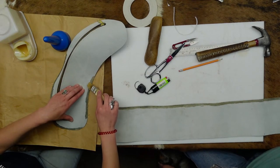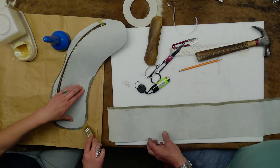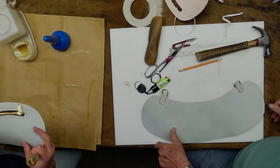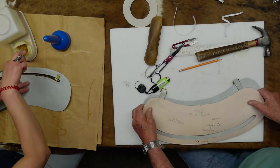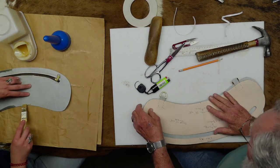So you marked your center here. Yeah, I marked the center on both pieces. I need to do it on this one, too. Thanks for reminding me. No worries. On the gusset and both the top and the bottom panels.